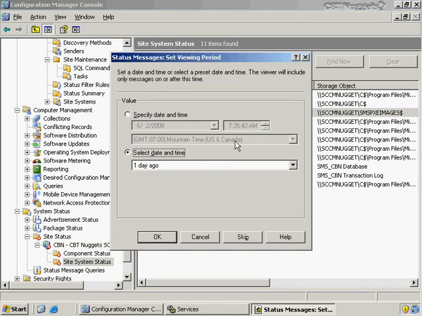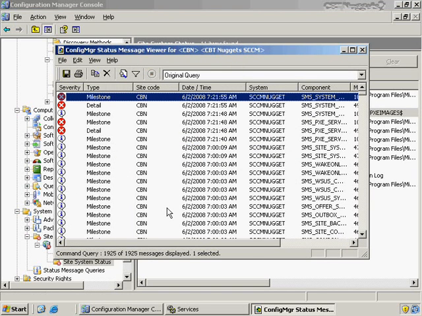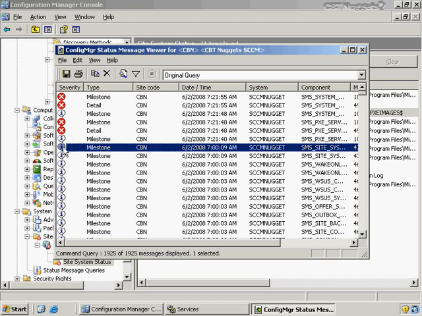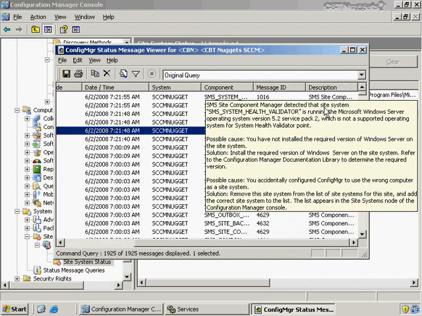If I click the All button here, I can choose, well, show me the messages that have occurred a day ago or maybe up to a week ago, and it will pull those into a message viewer. This message viewer will give me an understanding of all of the messages that we are currently seeing inside of our configuration manager infrastructure. Those are going to be shown as informational messages, maybe they're error messages. If I scroll over here to the right, I can see more information about those messages.